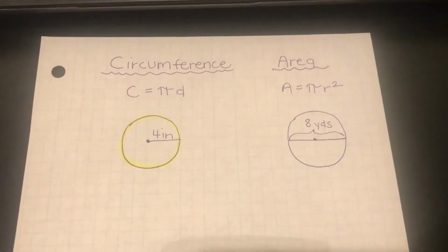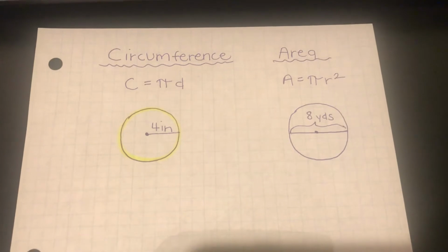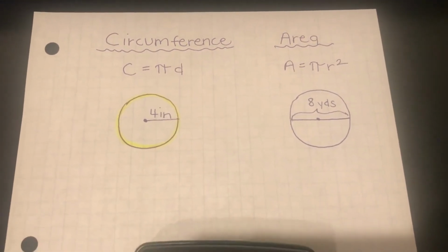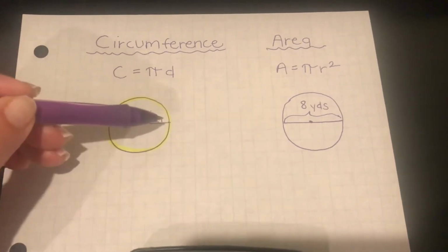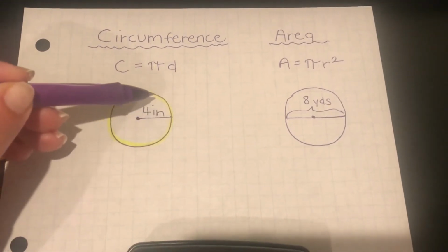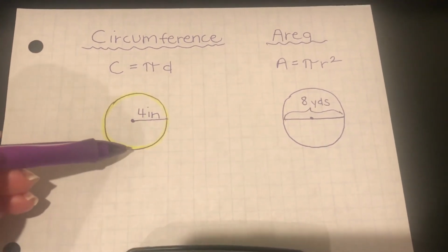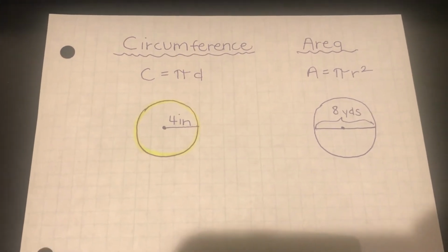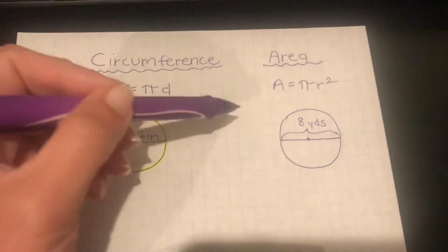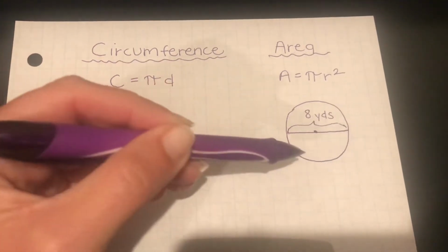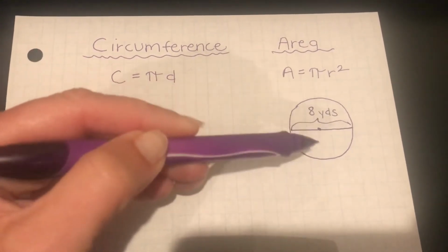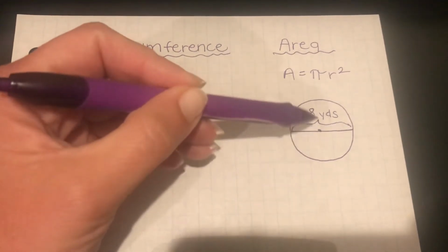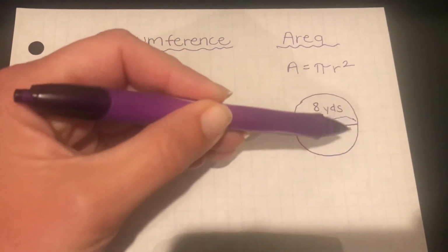Alright, this video is to help you find two related but different concepts with circles. One of them is circumference, which is this highlighted yellow portion, which is the distance around a circle. So it's kind of like a perimeter, kind of like a specialized perimeter. Area is not the distance around this circle. It's the number of square yards or square feet or square inches that would be on the inside of this circle, so covering my shape.